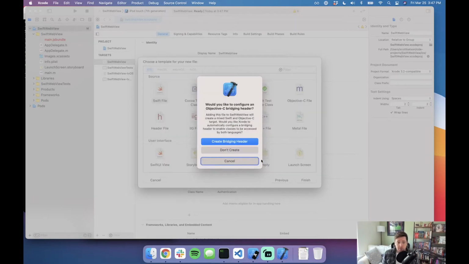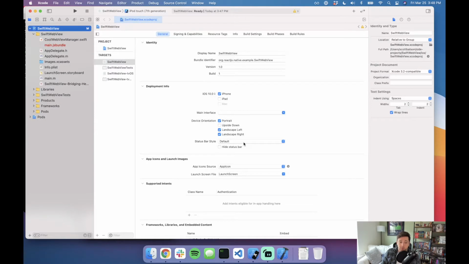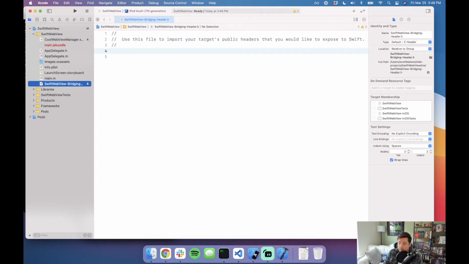So the first time you create a Swift file in a project, you're going to be prompted with this: create bridging header. That's because Xcode recognizes that this is an Objective-C project, and it needs to create a bridge between Objective-C and Swift in order for us to use the Swift module. So go ahead and click Create Bridge. It's going to do that automatically for you, and you only have to do that once. So let's actually start there. We're going to start, once this is done thinking, by jumping into our bridge header file. And you can see it has absolutely nothing in it.